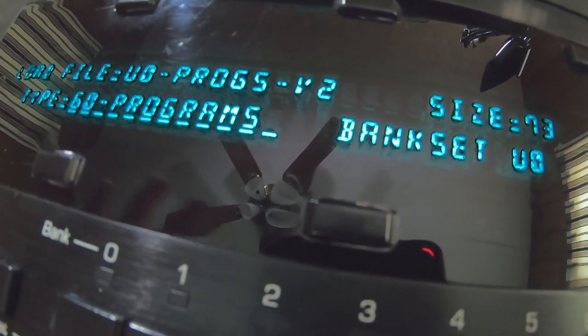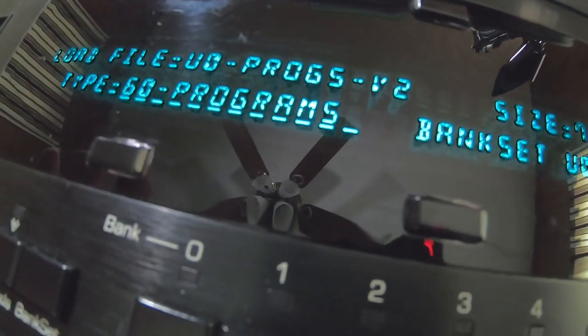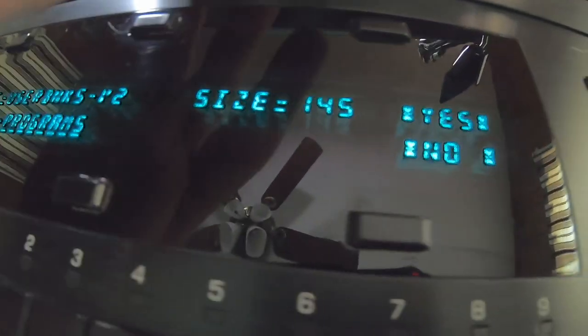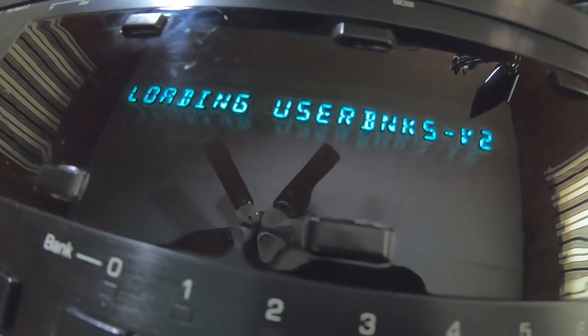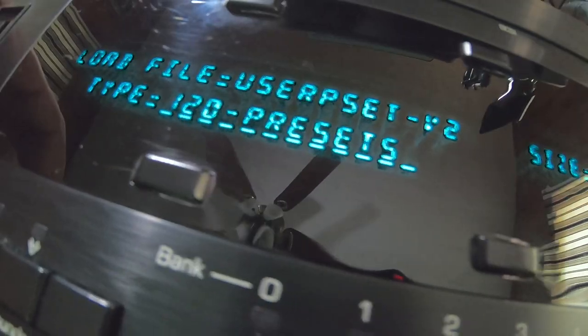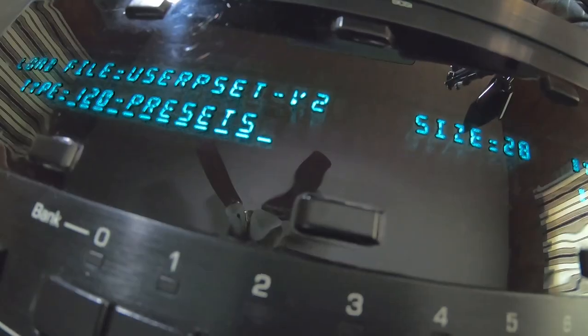It's putting those sounds wherever they were meant to be in the user banks. Keep moving the slider up. There's our next thing, 120 programs. Yes, we want to put that in there. Now it's loading these up. Command completed, 0, don't want that. Here's 120 presets. Yes, loaded those up.